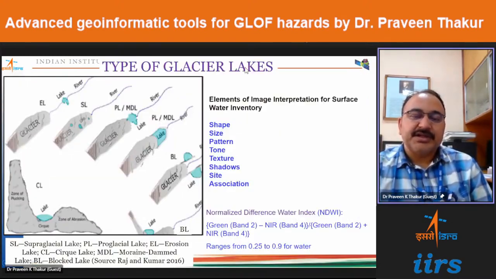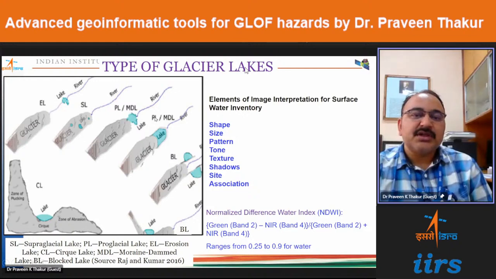And the glacial lakes, not all the glacier lakes are dangerous. For example, the cirque lake, which is in the mountainous regions, this is the zone of plucking. Then you have the zone of abrasion. So due to the mountain topography, such lakes are very common. Then there are blocked lakes. This is a blocked lake due to the mountain topography. Then this is a blocked lake due to the blockage. On one side you have the mountain, and on one side you have the glacier. So the Chorabari Lake in Kedarnath is an example of the blocked lake.